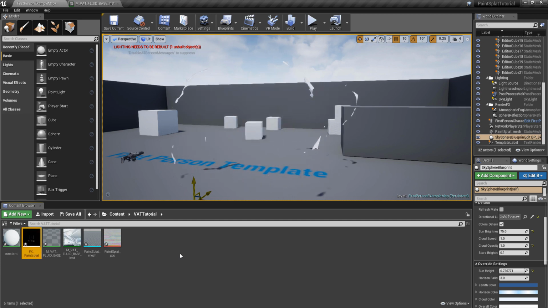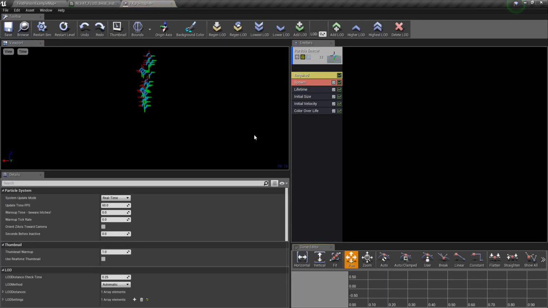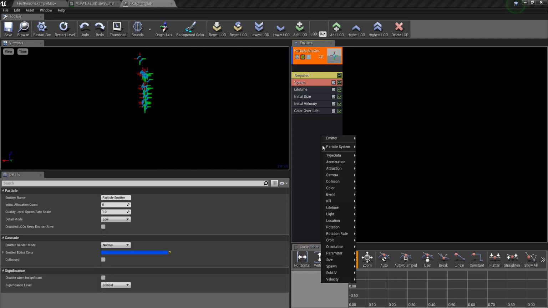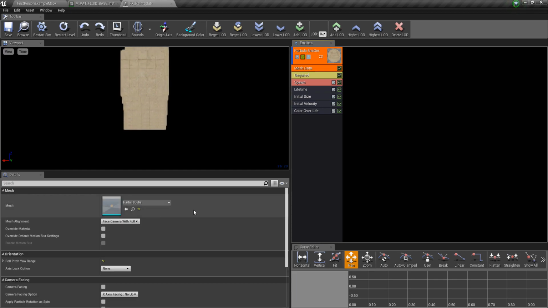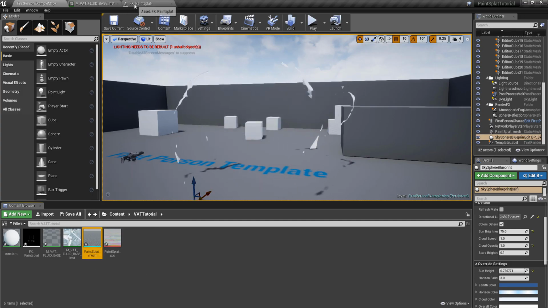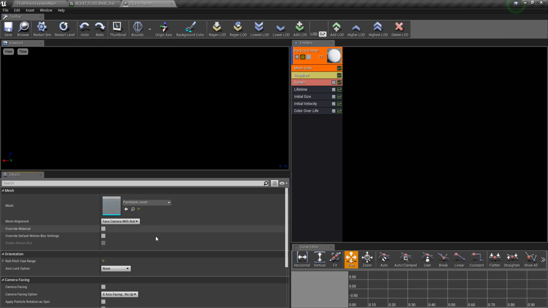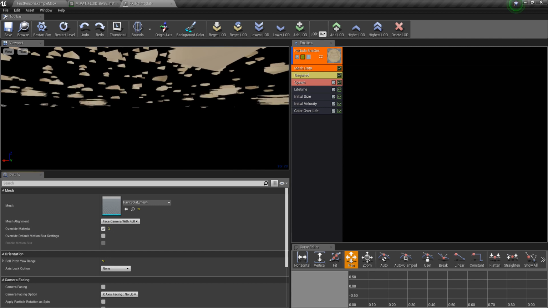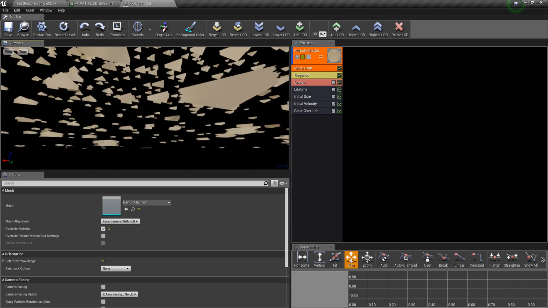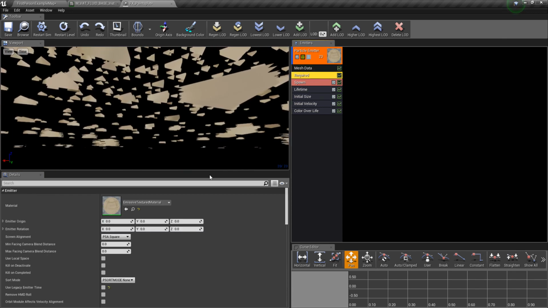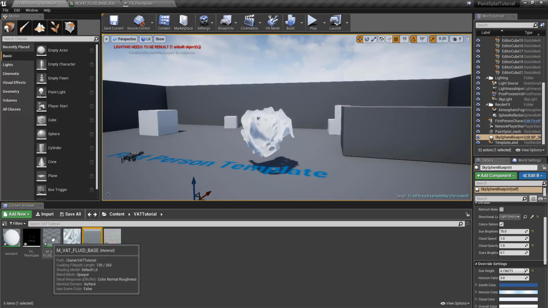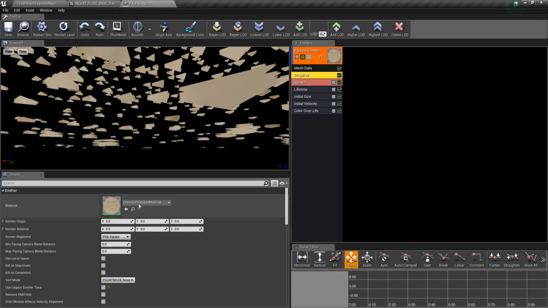Open that one up. And the first thing we need to do is make sure that our particle system emits meshes. So let's set the type data to new mesh data and point the mesh to our splat. Like so. And then we need to make sure that we can override the material. So tick that box. And now we have our chaos mesh again. So in the required node, we can actually assign the material instance like that.